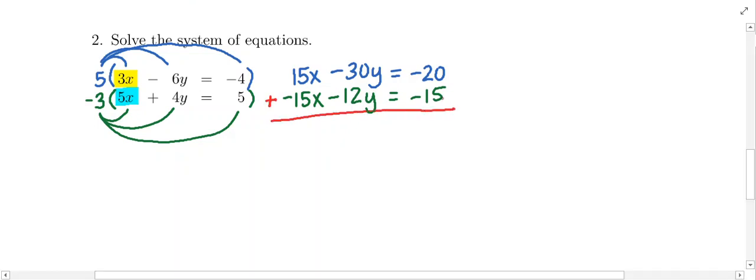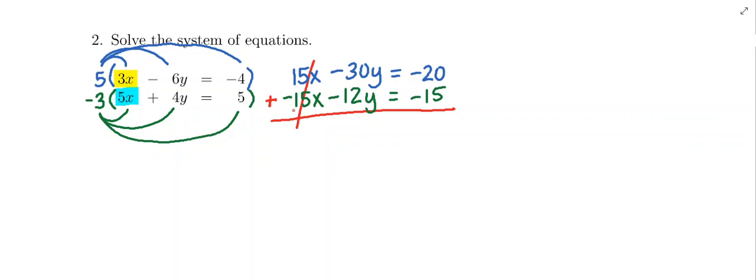You always adjust your equations and then you add them together. You're always adding. The way we've done this, our x's cancel out. I've got a positive 15x. It cancels with the negative 15x. You have to have a positive and a negative. Two positives don't cancel, two negatives don't cancel. All right, so now we keep adding.